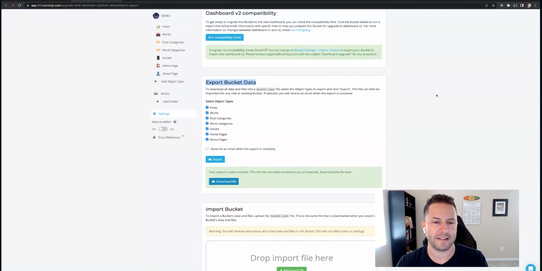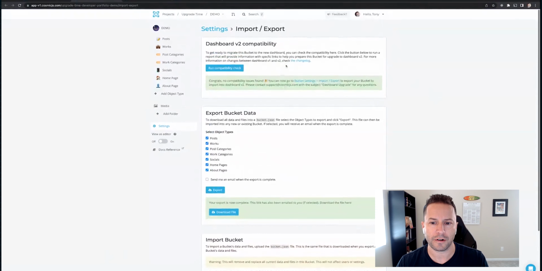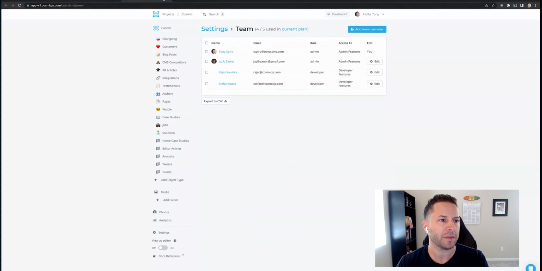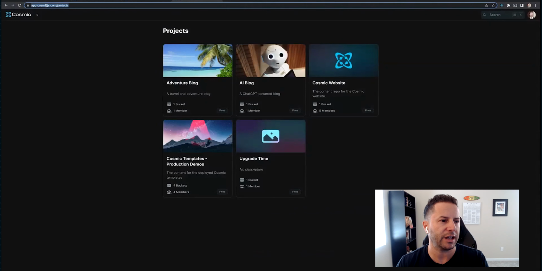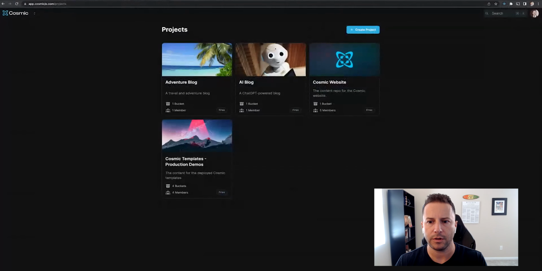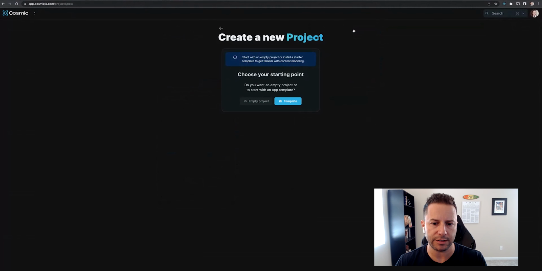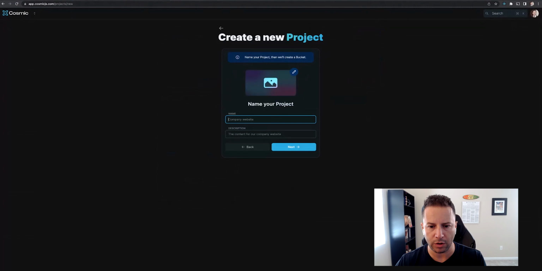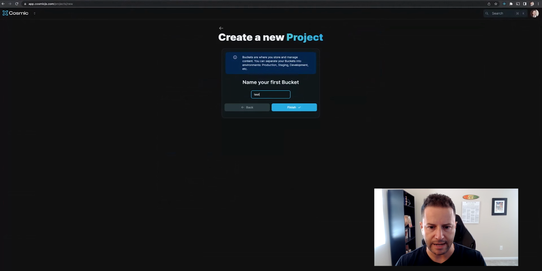And so once that's downloaded, then you can go over to the new dashboard, which is located at app.cosmicjs.com. Okay, so we create a new project and start with an empty project so you can import your bucket data into it. So we'll call this upgrade time, and we'll call this test.